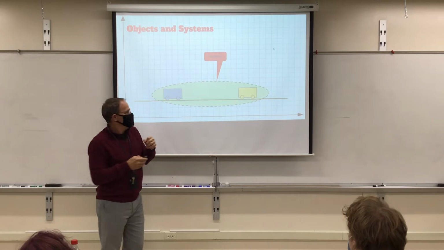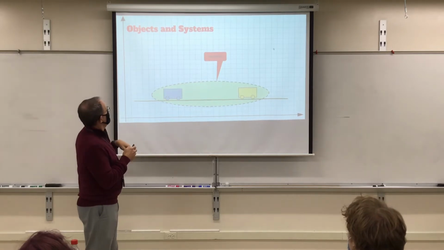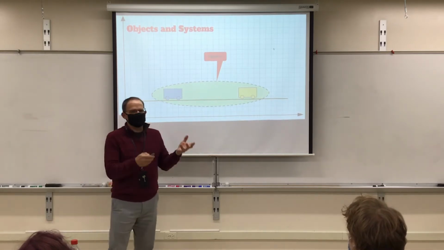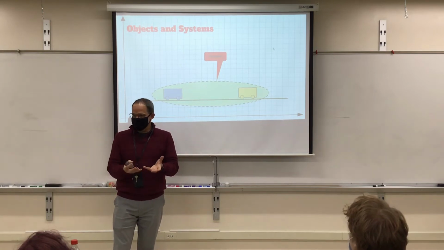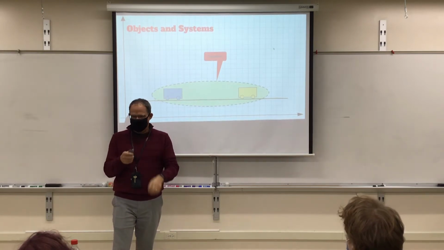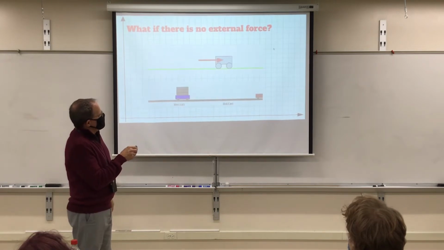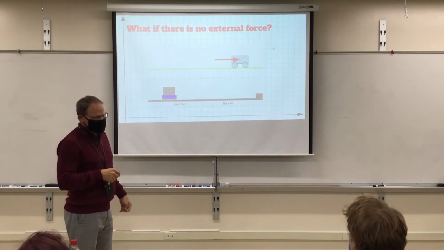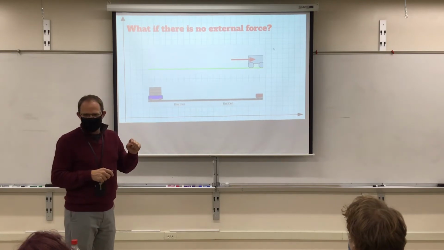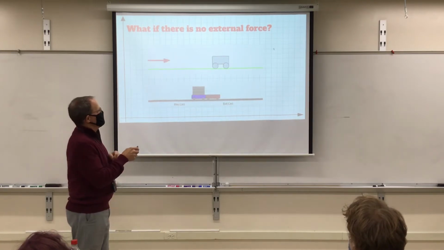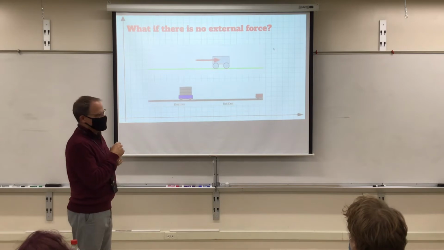All right? So what we are going to do is apply this impulse momentum theorem to a system, not just one object. Okay? So that's kind of the next step we're looking at. So in the top diagram, we've got an arrow flying along. It embeds in a little cart, and the cart and the arrow move off. Okay? This is a system. We're calling the cart and the arrow a system.